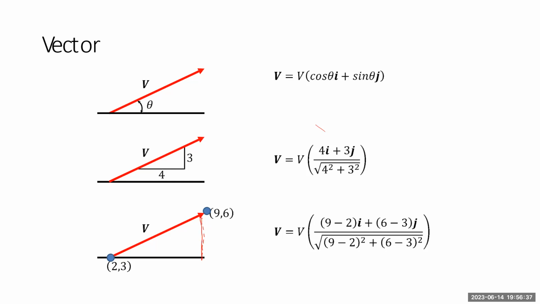So the component here, you look for the x component and the y component. The y component here will be 6 minus 3, and for the x here, it would be what? 9 minus 2, right? So for the x component, they use the same Pythagoras theorem, same principle. This component here is giving the x, that component giving the y, and you use the Pythagoras on the bottom. And what you really have in here is a scalar part of the vector times the unit vector gives you the vector.